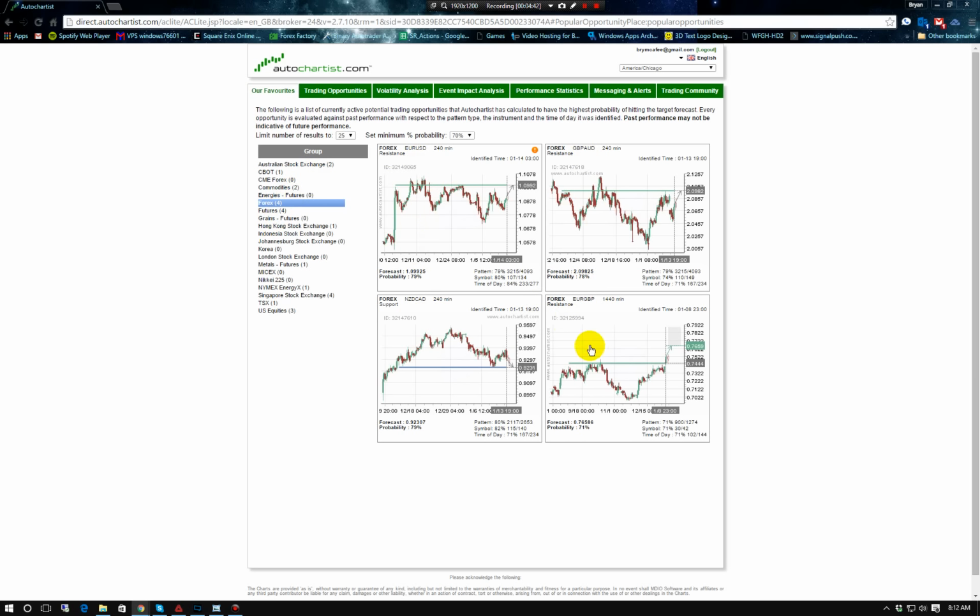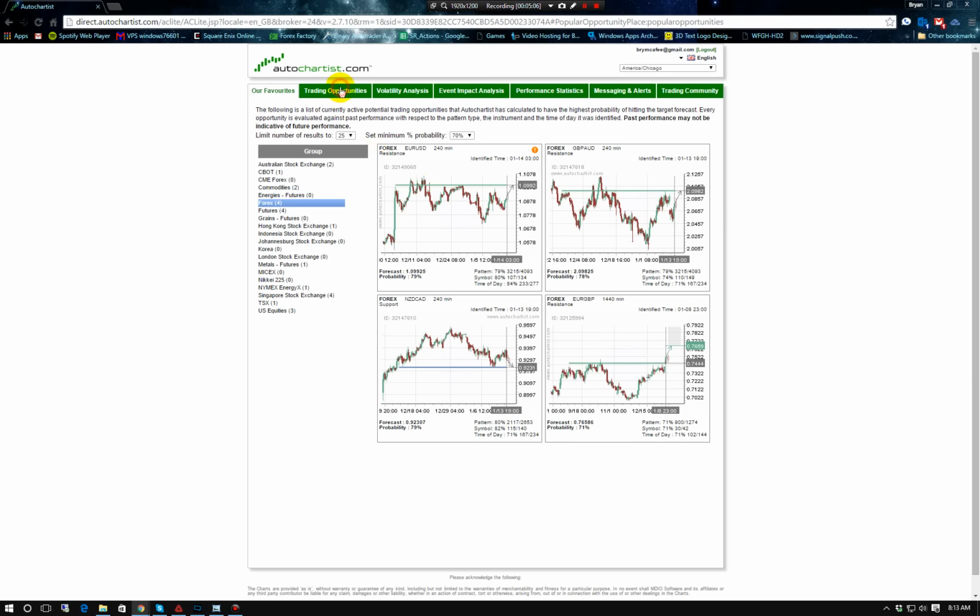They will pop up some odd pairs for you, and when I mean odd, they will come up with some exotic pairs that the spread's like 20 pips. So that's one of the first things I'd say, that's kind of useless. And what I don't like is you can't filter pairs. Like, if I could pick the pairs I wanted to see, it would be awesome, but you can't. Okay, so this is just our favorites.